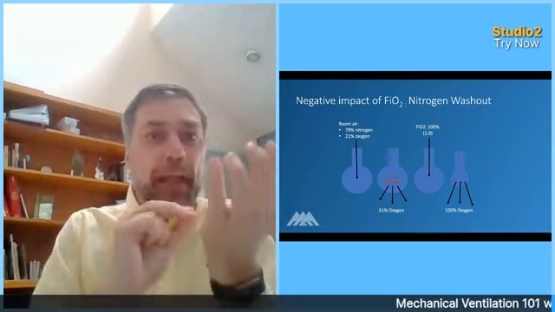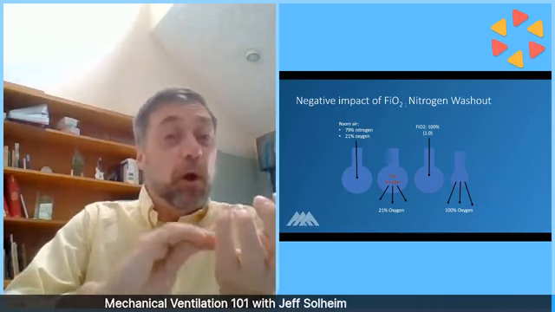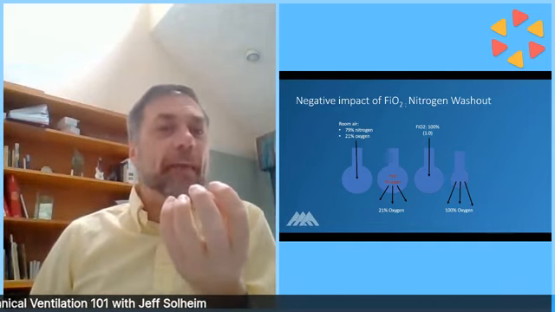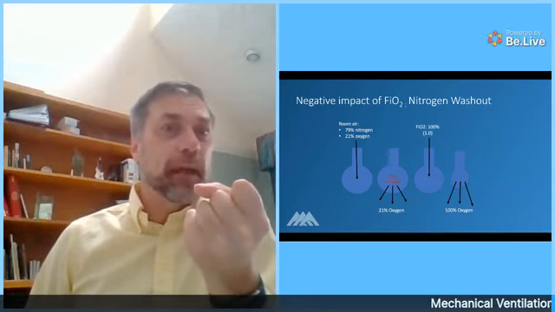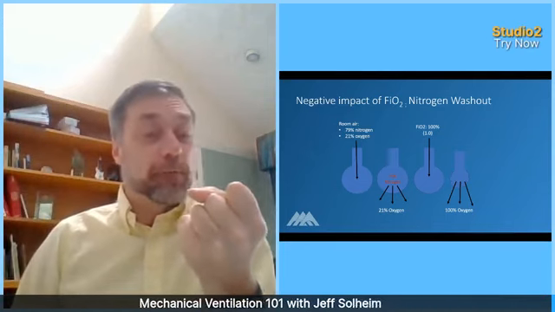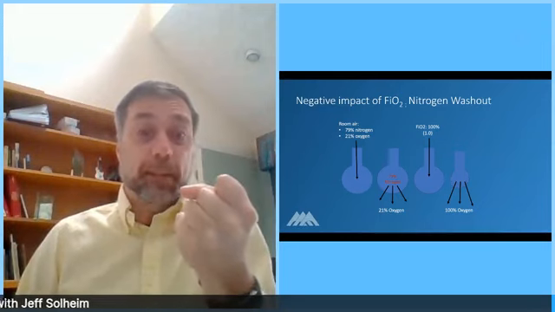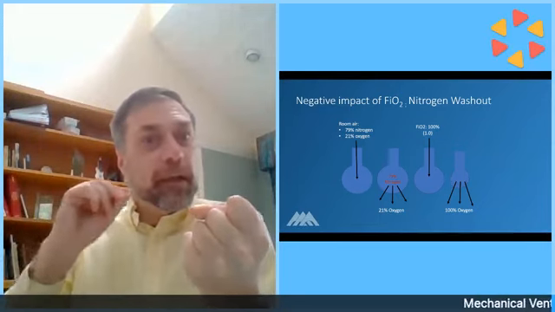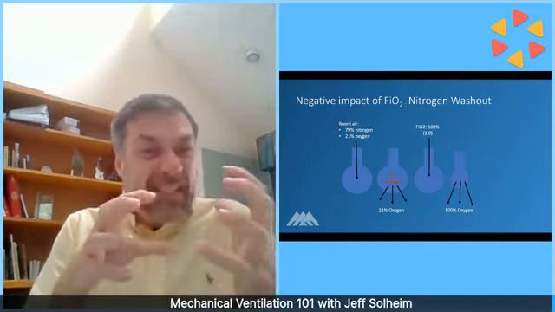There's no nitrogen left inside the alveoli, right? So when you put in 100% O2, all the oxygen diffuses, and that causes the alveoli to collapse because there's no nitrogen left to hold it open. That's called nitrogen washout. Now, remember as well that your surfactant is sticky. So every time that alveoli completely collapses with the FiO2 of 100, the ventilator's got to force that alveoli back open by forcing that sticky surfactant to release so that the alveoli can open.